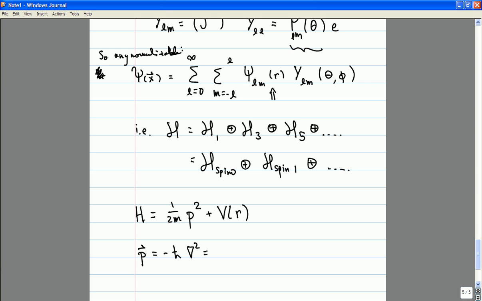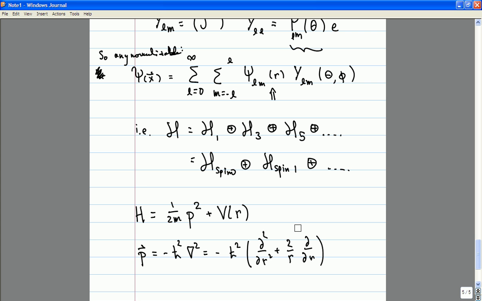And what is it? Well, you know that it's got some radial piece. Sorry, there's a square there. So minus h bar squared times d by dr squared. This is just stuff you work out. I mean, you've done it before. It's got a 2 over r d by dr. That 2 comes from the fact that we live in 3 dimensions. And then it'll have something that involves the theta and phi directions.